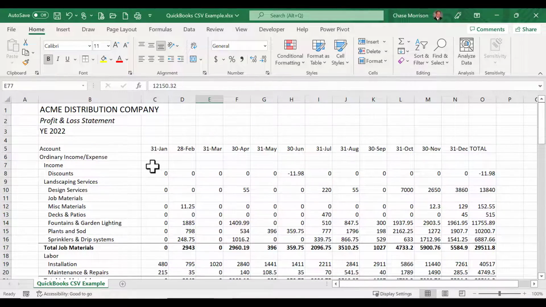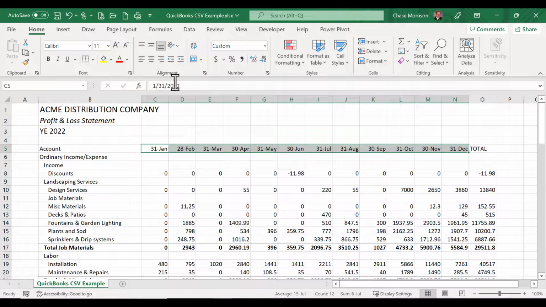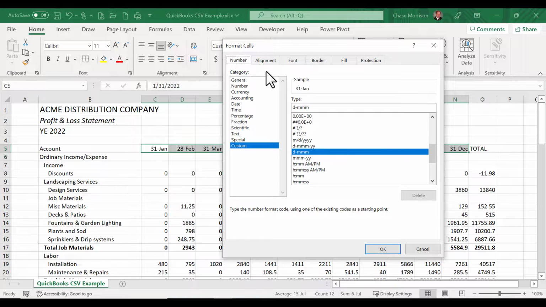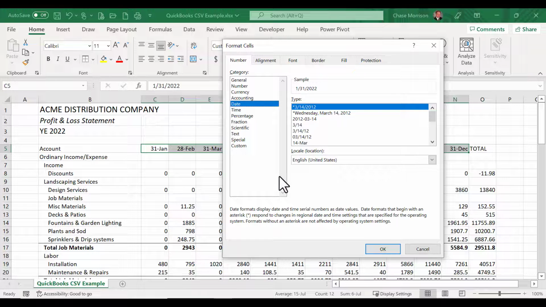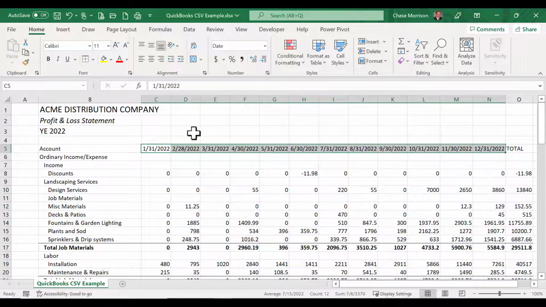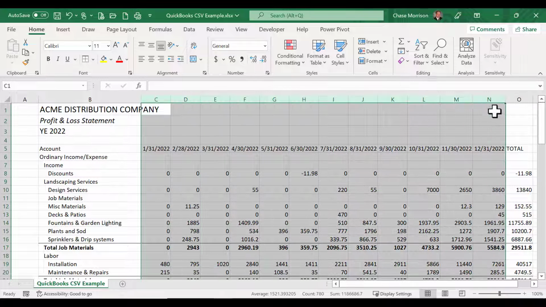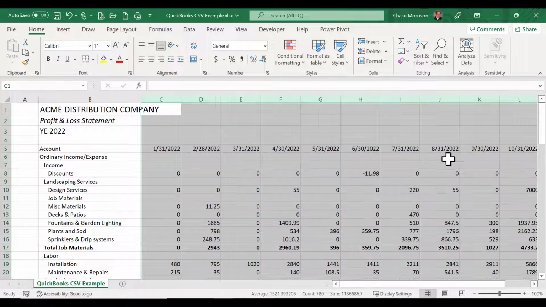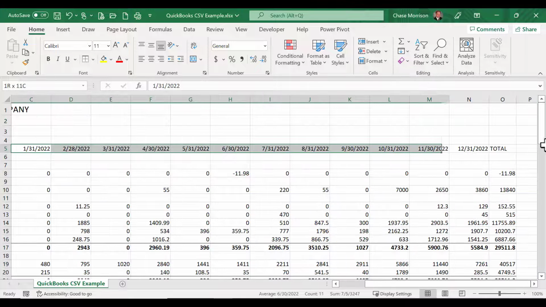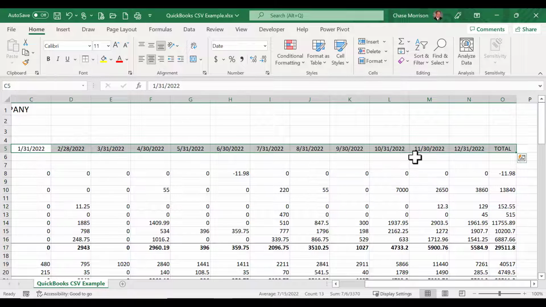So scrolling up here. Now I want to change the way these dates are showing here. These are actual dates, and I'm going to use the number format to change these dates. And if I go over here, I can get a lot of different formats. This is a good one here. And that makes it a little bit wide, but this is one of the date formats. Here I want to center these. So we're going to hit this center up here, alignment.